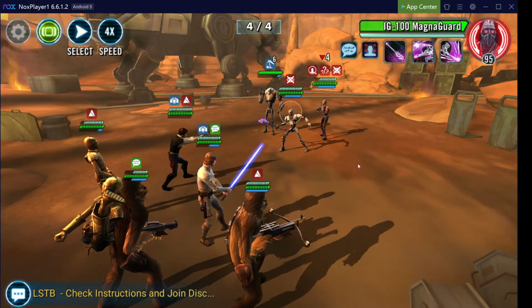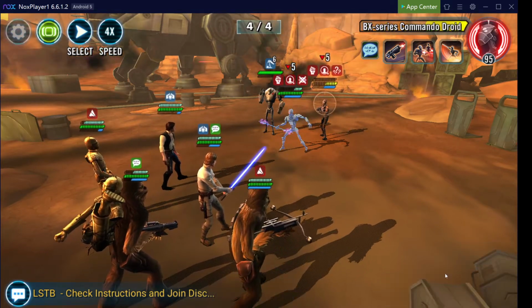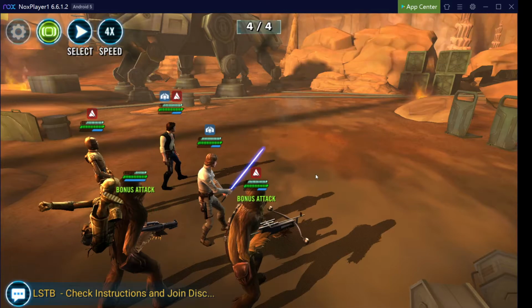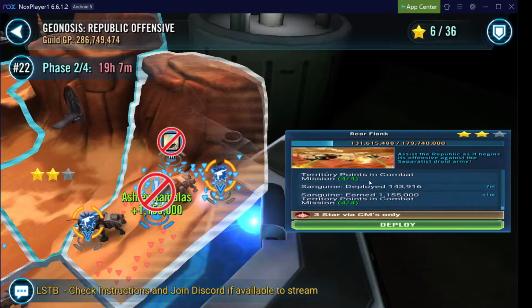We'll stun the Magna Guard potentially. Yeah, that works. Now we just kill everybody else. Very easy. Really hard to mess this up, actually, when it's Kalani. Entirely possible, though, just by misclicks, not paying attention to turn meter, stuff like that. We'll go over the mods now.